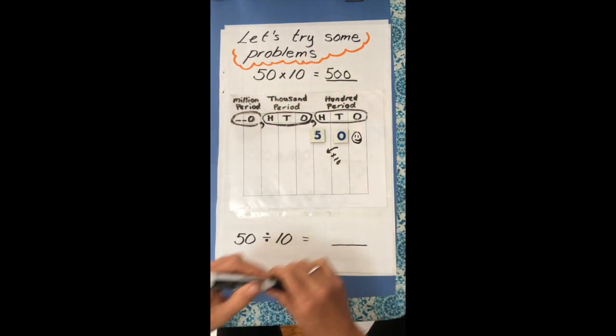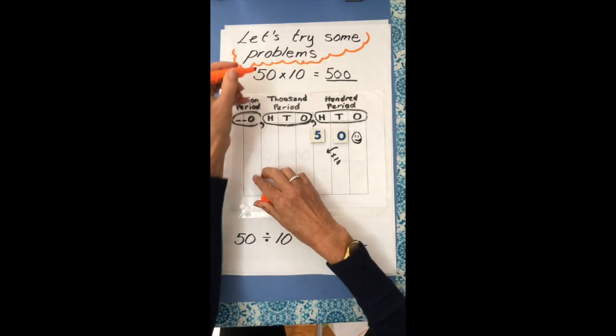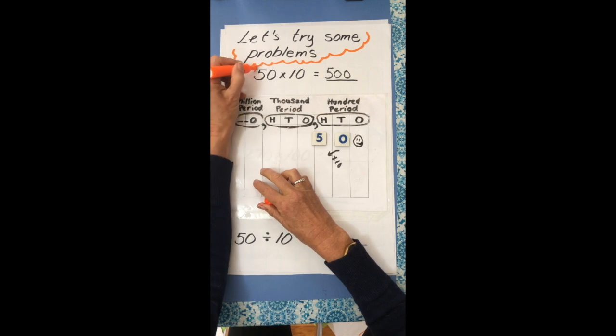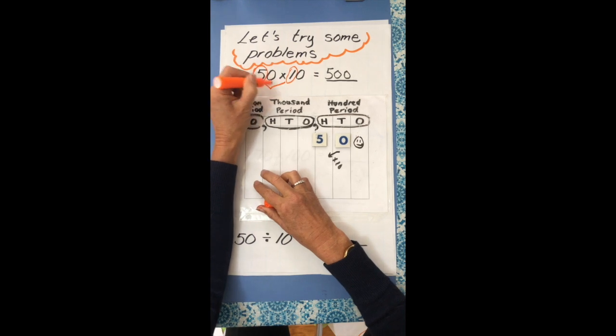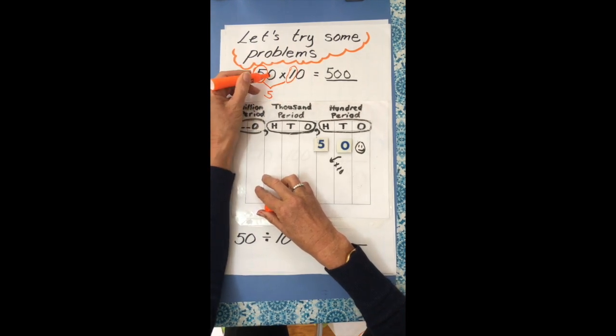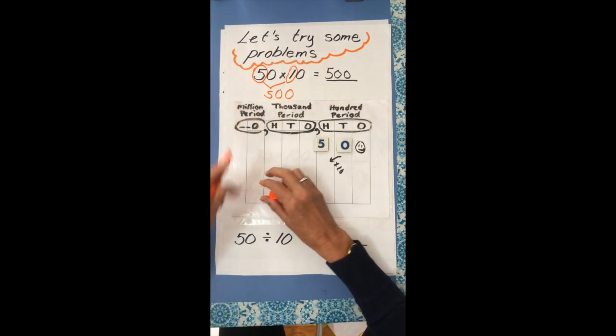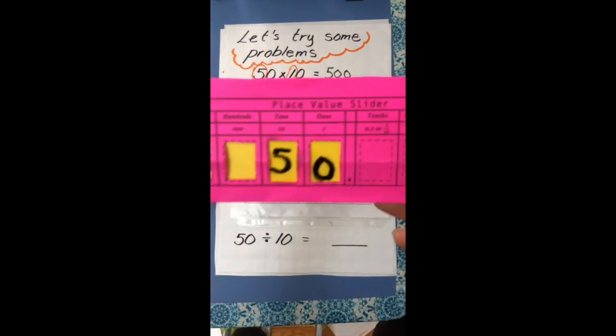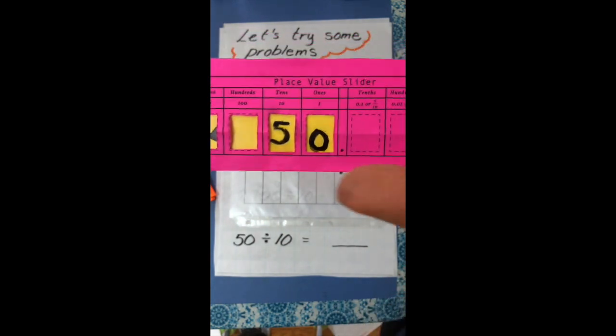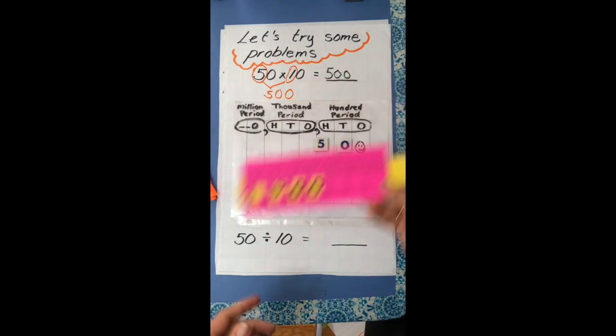There's another way to do this, which is called counting zeros. You can just say, okay, well, I can say 5 times 1, because I learned that last year, is 5. And then I count the zeros, 1, 2. And I can also get 500. That method is called counting zeros. Or I could use my slider, which I showed you before. If I'm multiplying, the number's going to get bigger, so I'm going to go that way. If I'm dividing, I go that way. So the numbers get bigger by 10, so I hop over 1, and I get 500, the same each way.